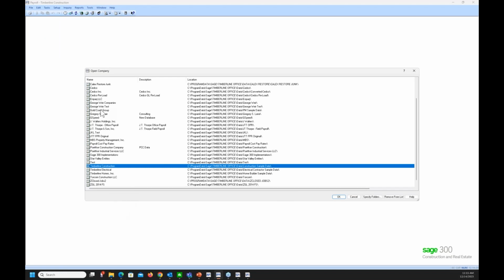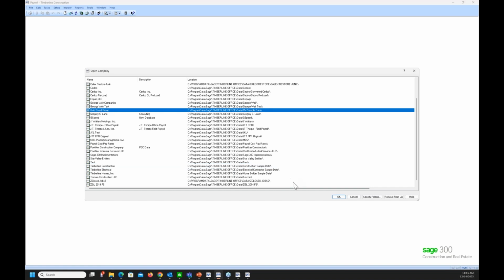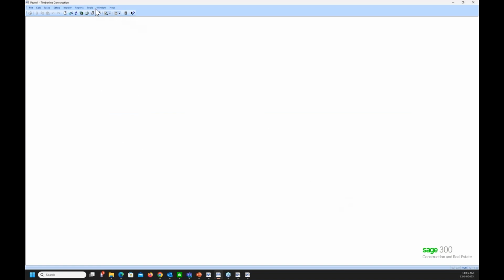Let's see if I have anybody that I could look at without getting into trouble here. I may not have payroll in here. Oh, we did. But if I go to Tools, Move Employees, I would want to be in my terminated database when I'm launching this. Now it's going to prompt me and say, where do you want to move them to? Yeah, I didn't think I had one in here. That's where I pick my live database. And then I'm just going to use ranges and conditions at that point.